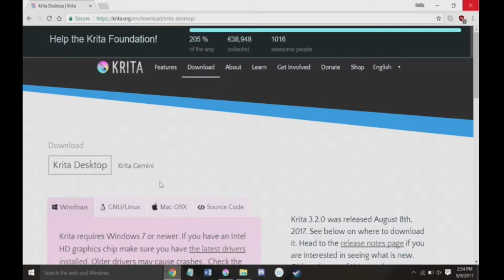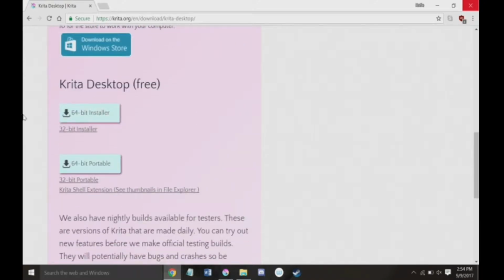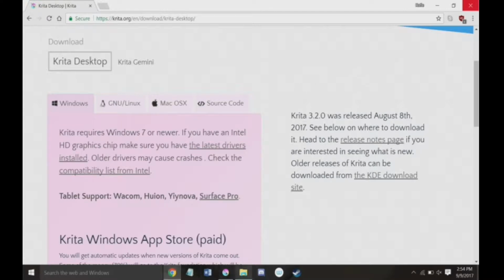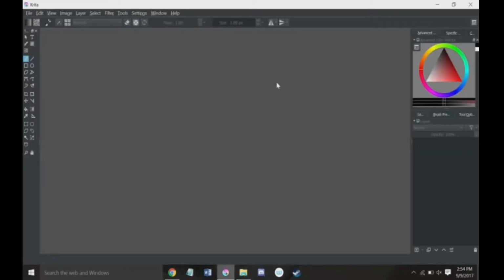Krita installed? You don't? All right. It's real simple. It'll probably be the easiest thing you download all day. You just go to krita.org, go to the download page, and just make sure to pick the 64-bit installer. You download it. That's it. You don't have to log in. You don't have to make accounts or anything. But everybody else has it or is going to follow along if you want to.